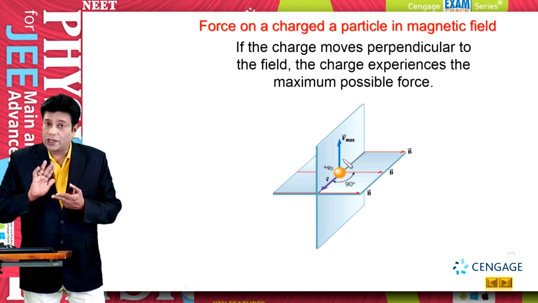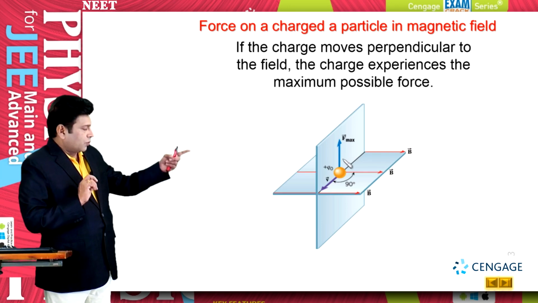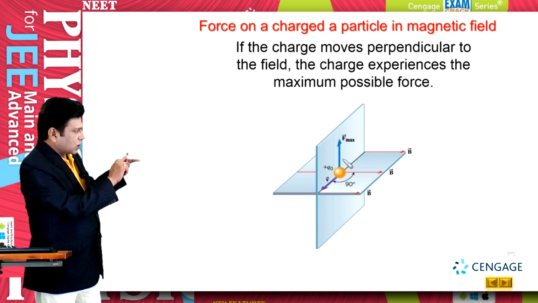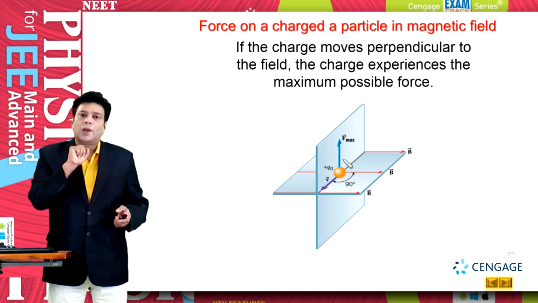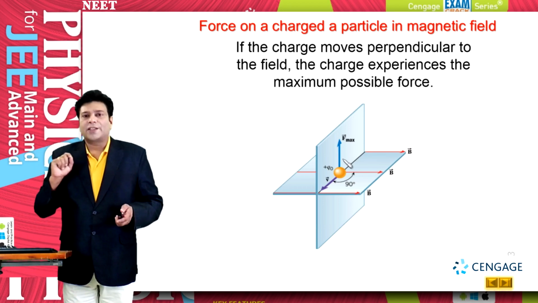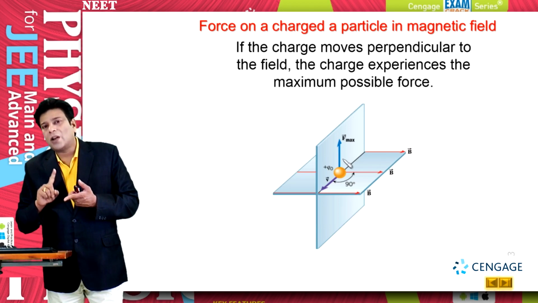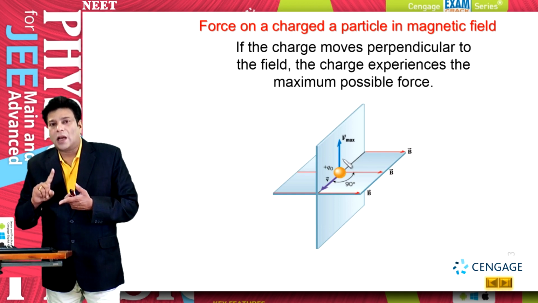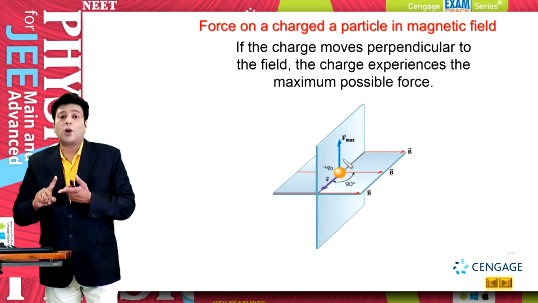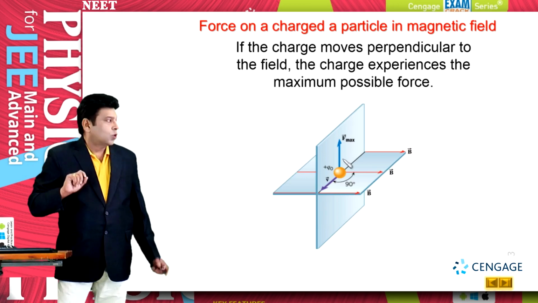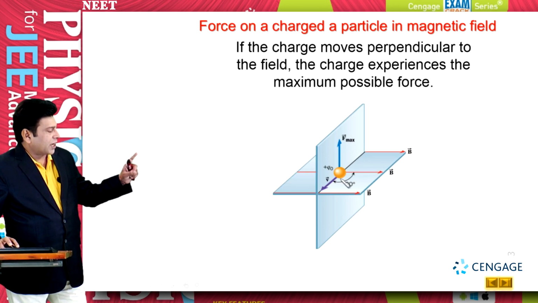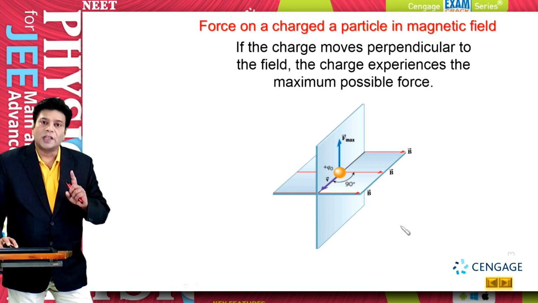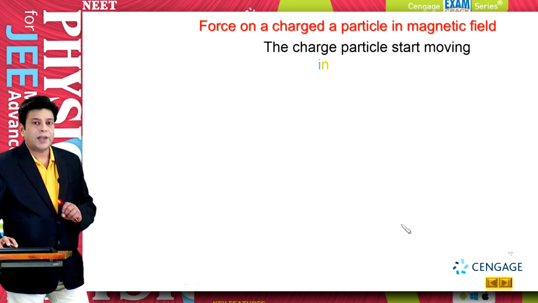One very important thing also observed, you can follow the same diagram again, because you can observe the velocity and force are perpendicular. You might have learned in the mechanics section, when velocity and force are perpendicular, the path or trajectory of the particle is circular. So here we can say the charged particle, if projected in such a condition, moves in a circular path, right?